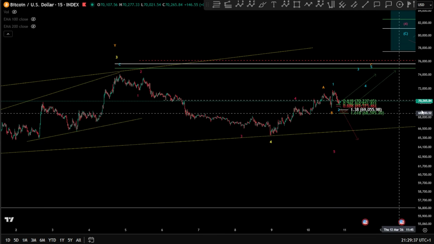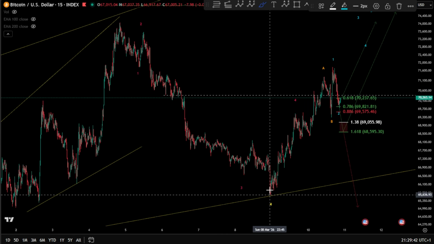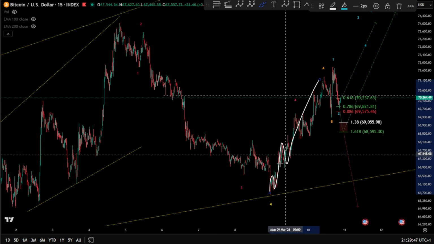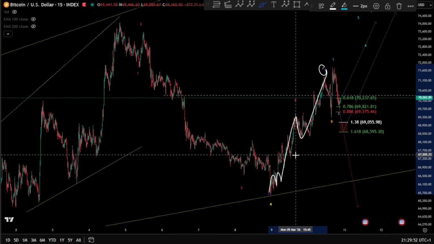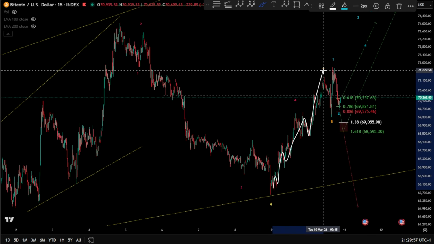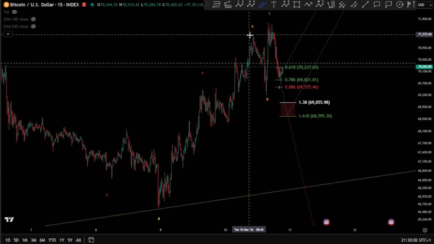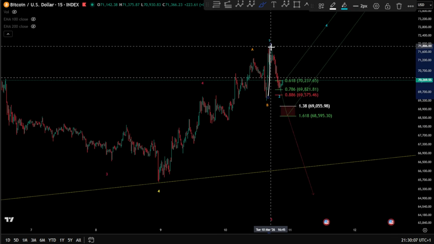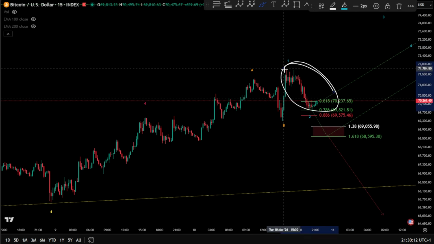If we dive inside it here, we can see we got so far an impulse upward, starting from a 1, 2, then a wave 3, 4, and a 5. That finished wave A here, where you have 1, 2, 3, 4, and a 5 for this impulse. We got a three-wave correction. I mentioned in the intraday it might be an aggressive move toward the upside. We already saw something aggressive, but after this, we saw again a correction.